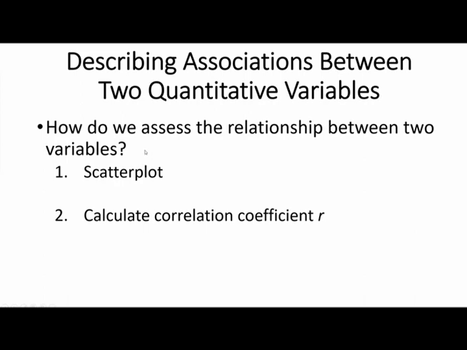And so if we're assessing the relationship here, we've seen one example, our scatter plot, but we've also talked about our other example, which is our correlation coefficient R. And we can actually calculate a correlation coefficient to get our value to go along with our scatter plot and our line if we wanted.